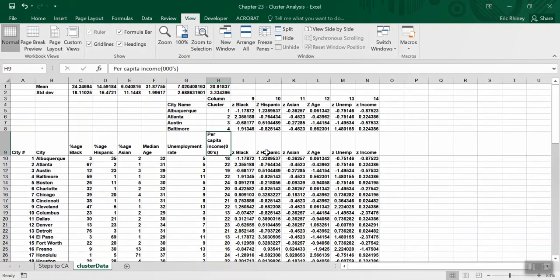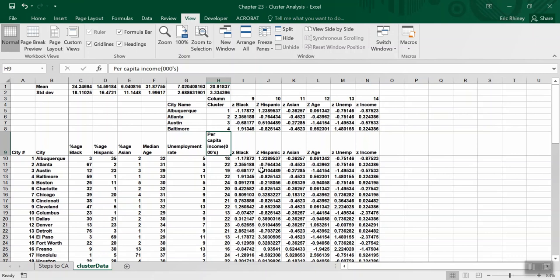Okay, so the way we're going to do this is we're going to use a measure called sum of squared distances. And this is similar to what we do when we're calculating variance, right? It's taking the difference between two scores, which is typically the observation and the mean, and then squaring it to get rid of the negative sign, and then that will give us a measure of the distance, all right? So we're going to apply that same logic here.